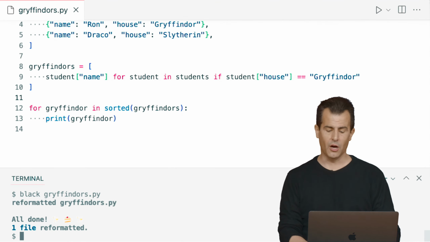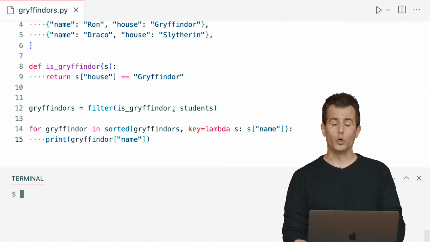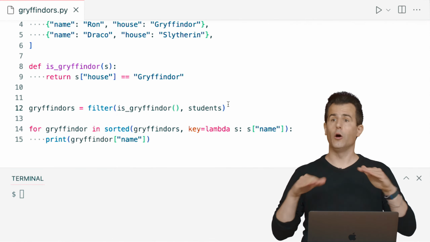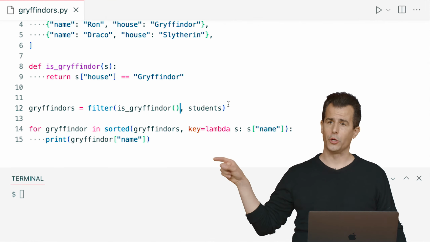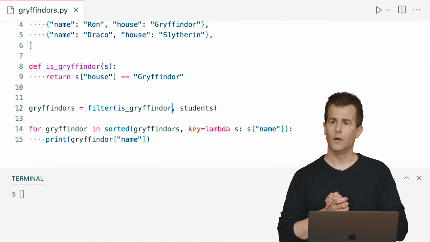How about time for one other question on gryffindors.py and this approach of using a list comprehension or filter? Yeah, when using filter, instead of calling the function is_gryffindor, can you use it right there inside filter? So you don't want to call it like this, because you don't want to call it then. You want filter to call the function for you, if that's what you mean. So I pass it in only by its name instead. No, I mean, if you can write the return as house equals Gryffindor inside filter. Yes.